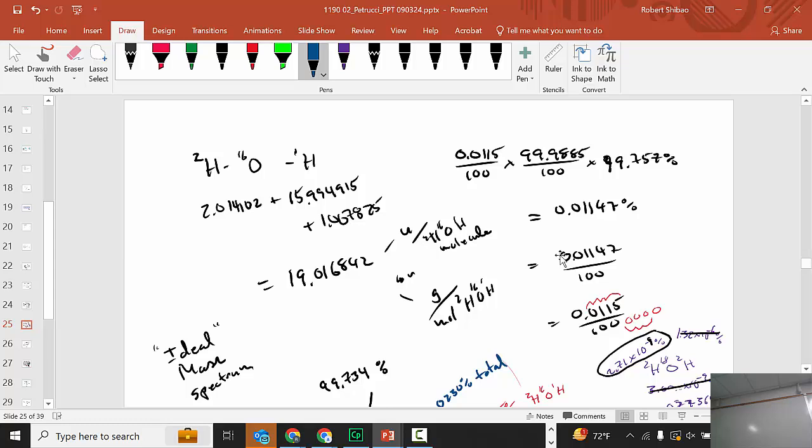What is the percent abundance of this? So over here we'll have the fractional abundance of H2. Fractional abundance would be 0.0115%. Excuse me, that's a percent. And then converted into fraction, 0.0115 out of 100. Now I'm going to move the decimal over here 4 places, and that gives me 115. And then move this 4 places over, so this would be 10 to the 6th. So 115 out of a million. So that's 115 parts per million of the hydrogens will be H2.